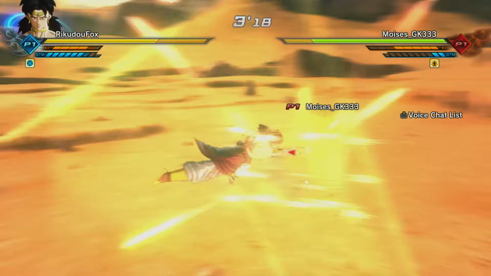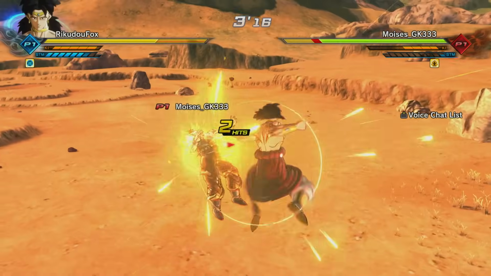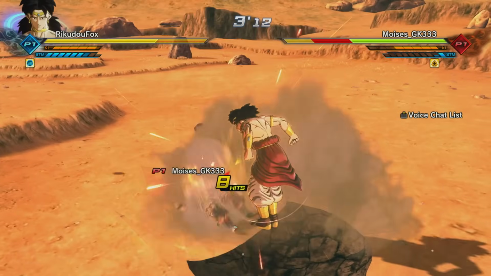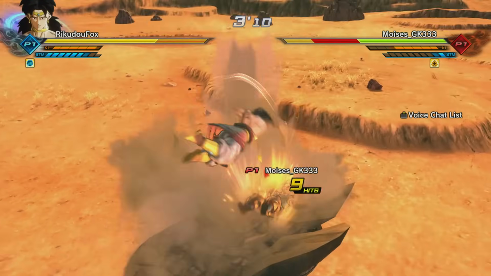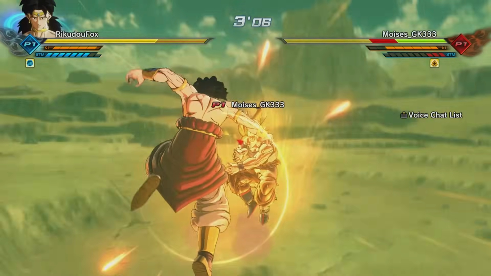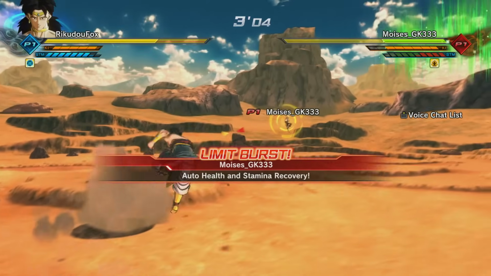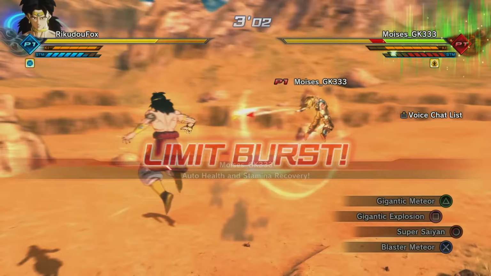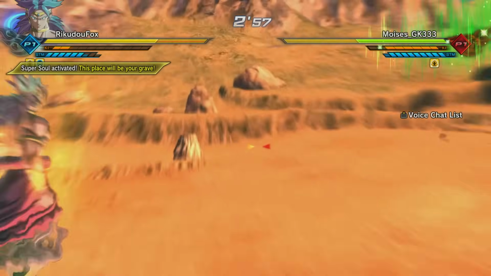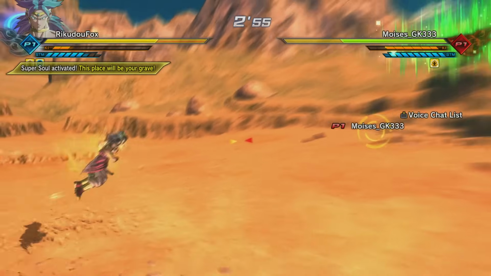Yeah, even when the stun bar is gone, the stamina break potential. Wait. Let's go. No, stamina or... Let's just transform. It's fine. Finally, the transformation. Hey, against Goku as well? You know what time it is.